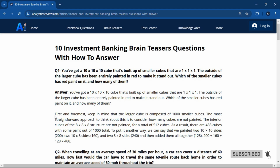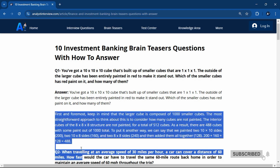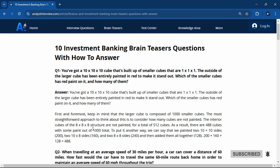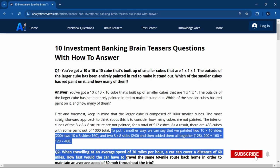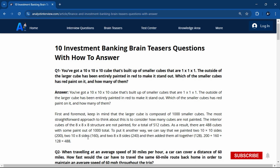But there's another way to solve it, too. And this one tackles those painted cubes directly. Okay, yeah, let's hear it. Okay, so this time, instead of the whole cube at once, let's think about it as 6 separate faces, kind of like a giant die. Oh, okay, breaking it down into smaller parts. Exactly. So 2 of those faces are the full 10 by 10 size, right? Right, so that's 100 little cubes per face times 2. That's 200 painted cubes right there. Yep. What about the other faces?